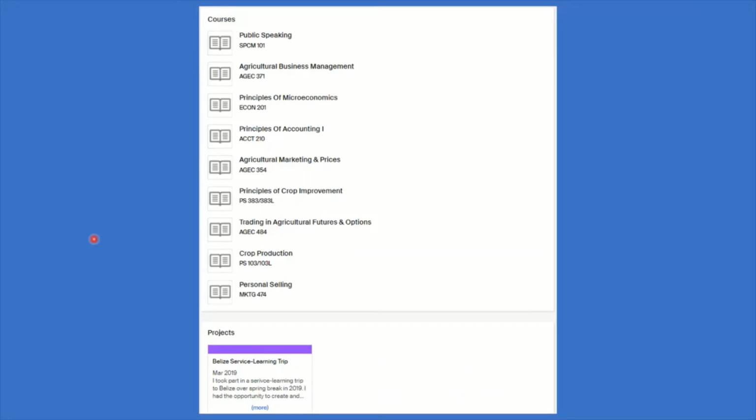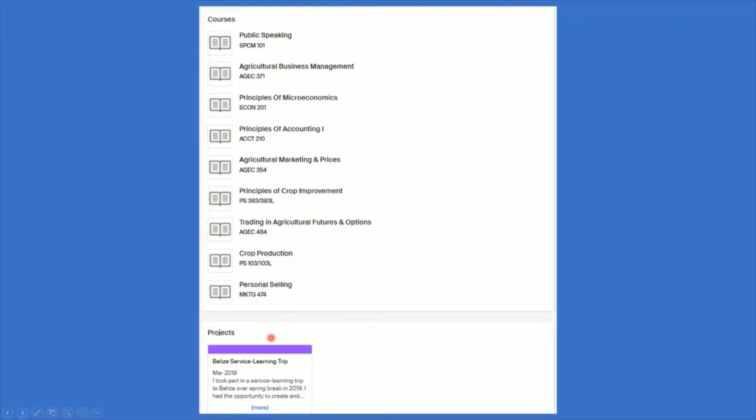Here, we're going to take a look at another section from a student. This student showcases some of the classes that they've taken. When putting in your coursework, I don't suggest including all of your transcript. You can upload that as a document if you wish. For this, let's just make sure that we're including those relevant classes to the careers that you want to apply for, or those upper level electives that are important for setting yourself apart from your peers.